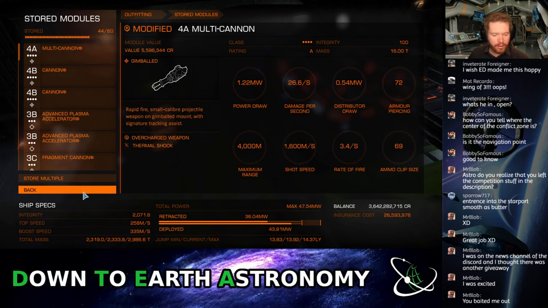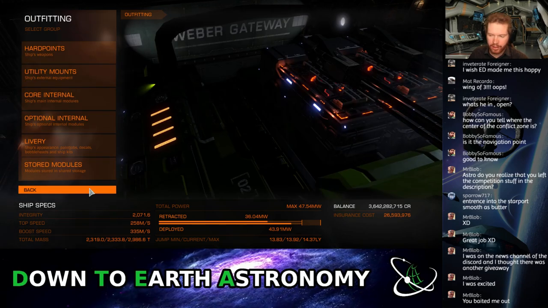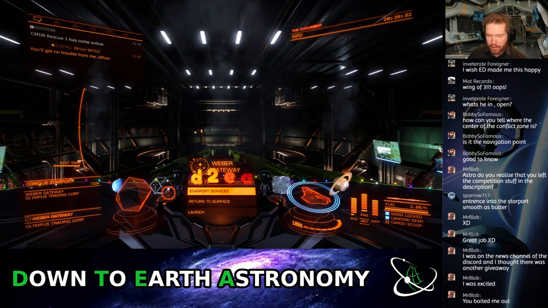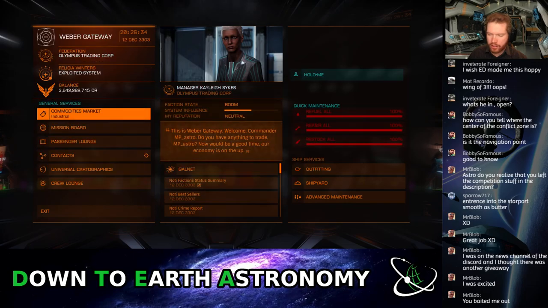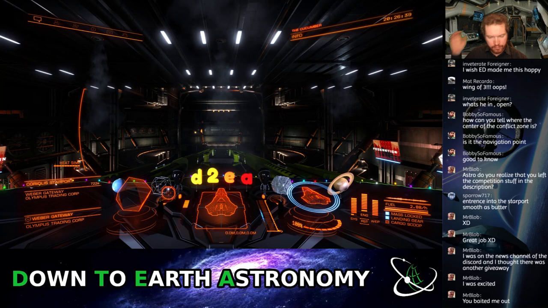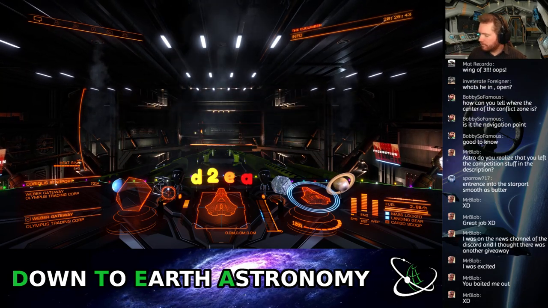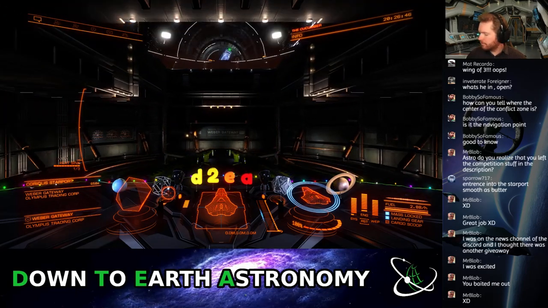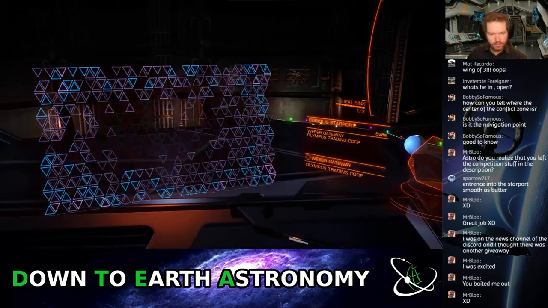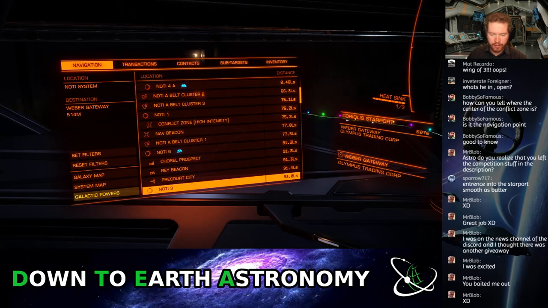Okay, that was the thermal. I don't know why I have a thermal shock. I probably used that for a test. I could probably get rid of that. Anyway. Let's try some multi-cannons. We could probably find our destination now to save a little bit of time when we get out.